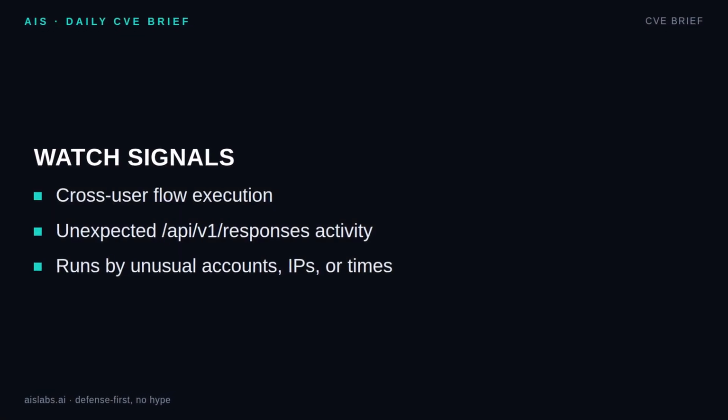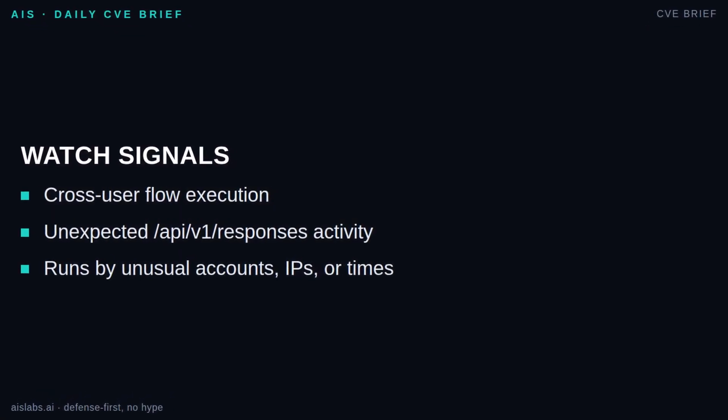For detection, focus on mismatches between the authenticated user and the flow owner. If your application logs, API gateway logs, or audit trails record user identity, flow identifiers, and execution events, review whether a user executed flows they do not own or should not access. Normal behavior should show a clear relationship between the authenticated principal and the flow being run: owner, authorized collaborator, or expected service account. Suspicious behavior includes repeated attempts against different flow IDs, executions of high-value flows by low-privileged accounts, activity from accounts that normally do not run workflows, or spikes in requests to the responses endpoint.